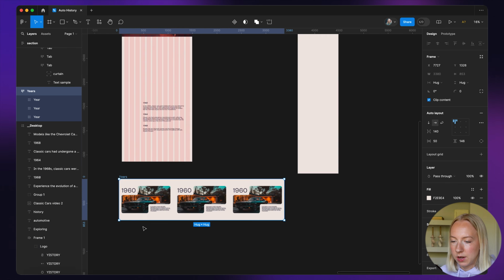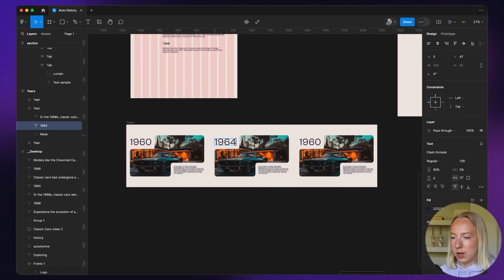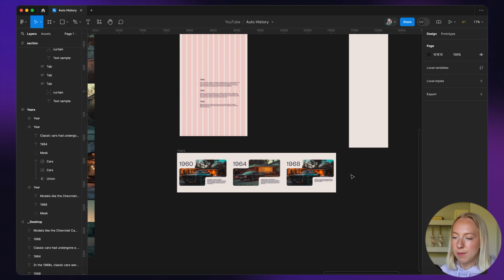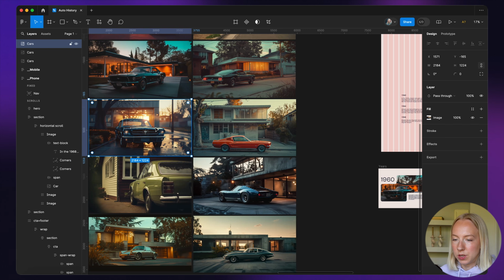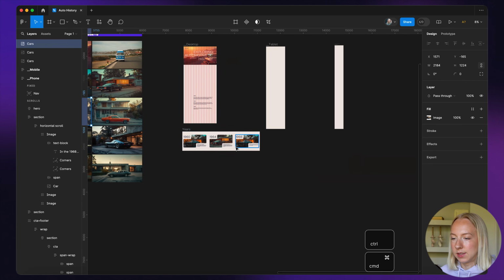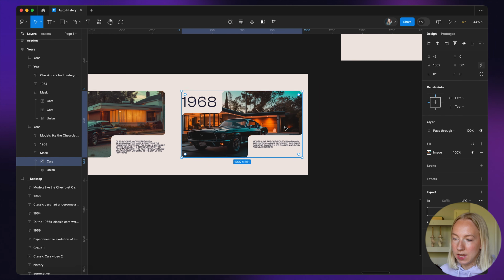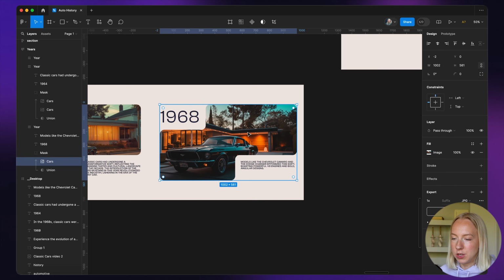So bring it down here so you can see. And now I'm just going to change the content on here. So to switch the mask, it's super easy. I'm just going to click on this picture, do Command C, and then Command click inside of here so that I'm selecting the image that it's masking, and then do Command V.